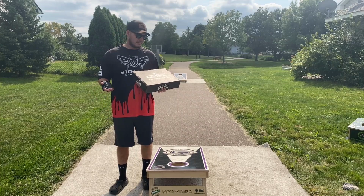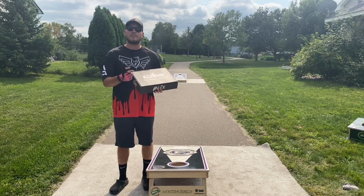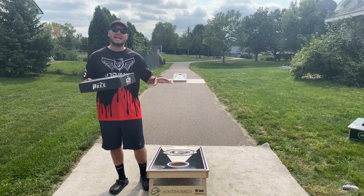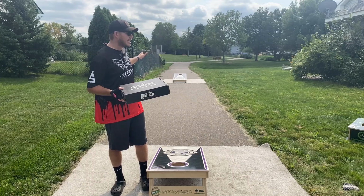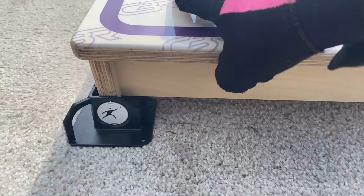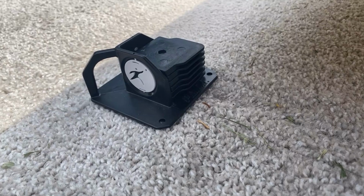In a world where we spend $100 to $150 on one set of bags, dropping $100 to $120 to make it so your boards never move and are perfectly level. And as I showed before, one of the things that I use this for that not a lot of people I see doing is with that board level, showing the pitch of your board front to back. So my board down on the other end there is perfectly level left to right, but I have an inch and a half of shims in the front edge just to bring that front of the board up because there's so much tilt down there back to front.